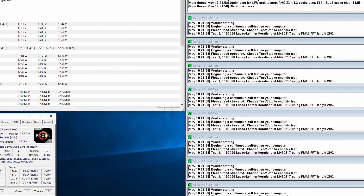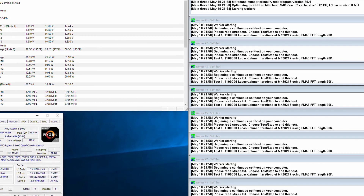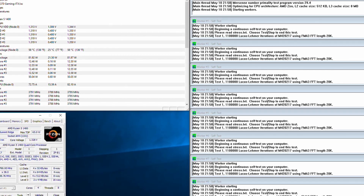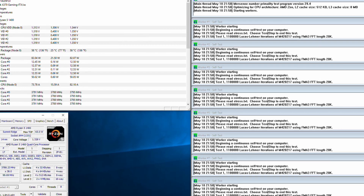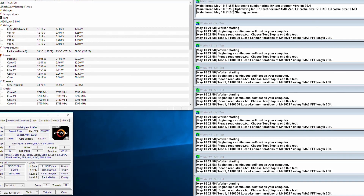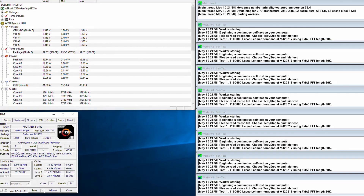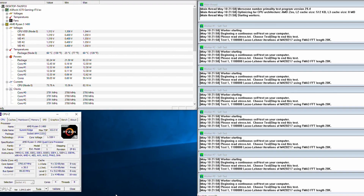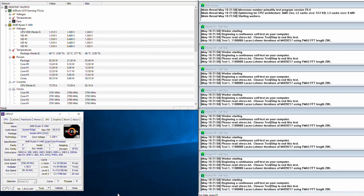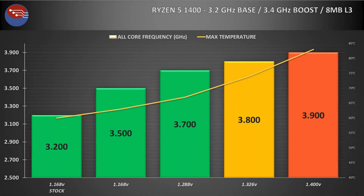Prime95 is a great little tool for putting a heavy load on your CPU, maxing out usage and driving up temperatures to an unnatural level, so in day-to-day work or gaming loads, the load on the CPU is not going to be as consistently high. Wanting to push things further, I started overclocking the 1400 manually, and got it to 3.7GHz — achievable and stable — with the voltage kept below 1.3V, and temperatures during the stress test maxing out at about 70 degrees.